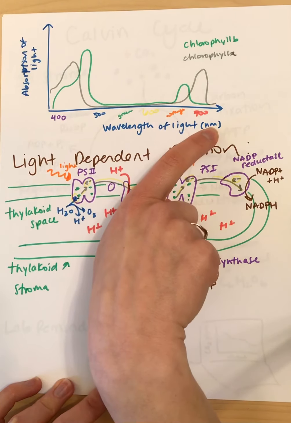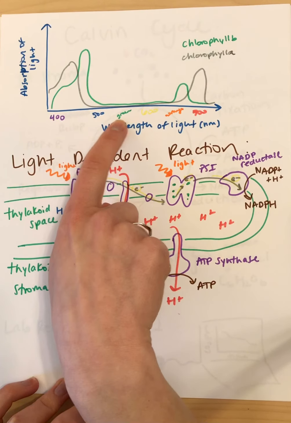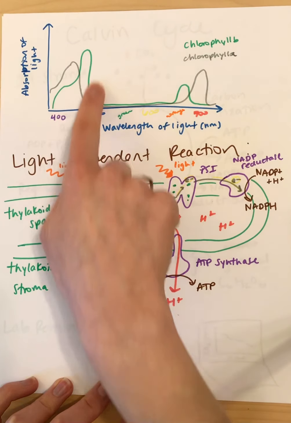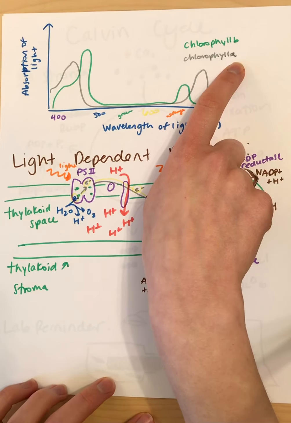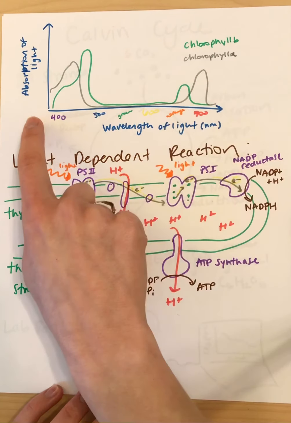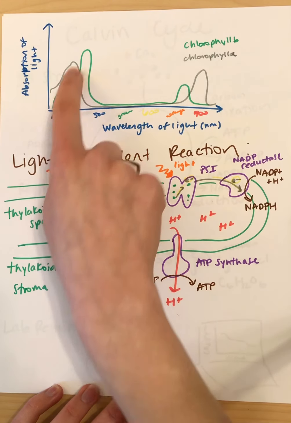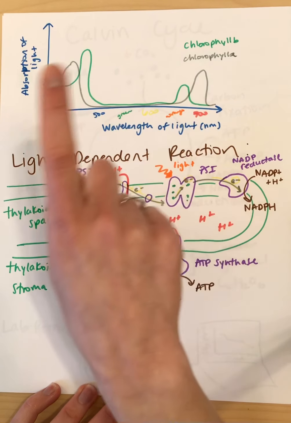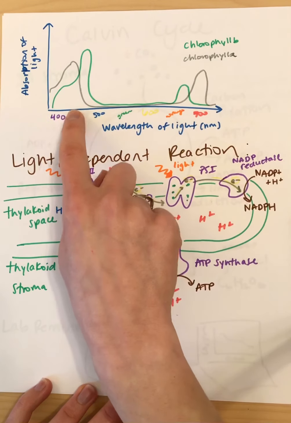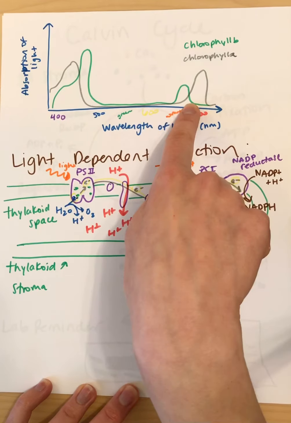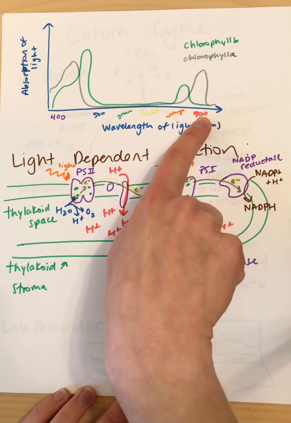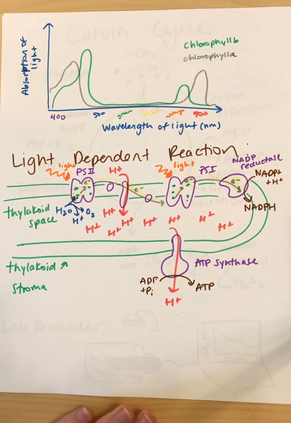So wavelengths of light correspond to color. So we have purple, blue, green, yellow, orange, red here. And I've represented the absorption spectrum of chlorophyll B and chlorophyll A. There's two different types of chlorophyll. And as you can see, both chlorophyll A and chlorophyll B have these peaks in the purple-blue region and in the red region. So what that means is those chlorophyll pigments are absorbing the wavelengths at these two regions. So they're absorbing purple-blue and they're absorbing orange red. So think for a second what color that means those two pigments are.